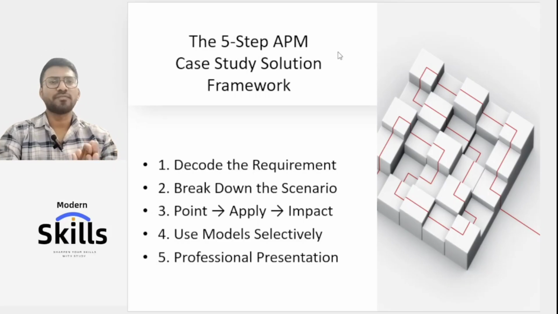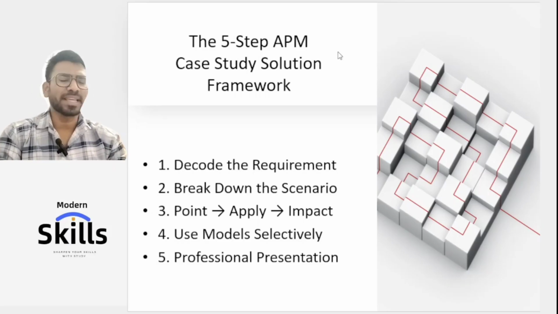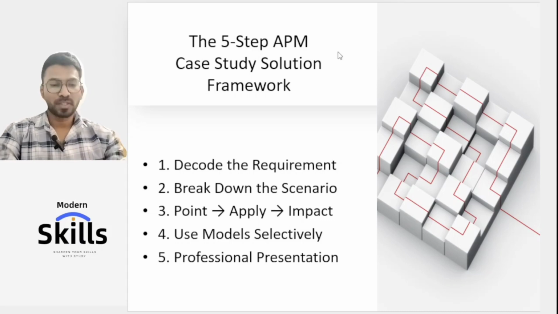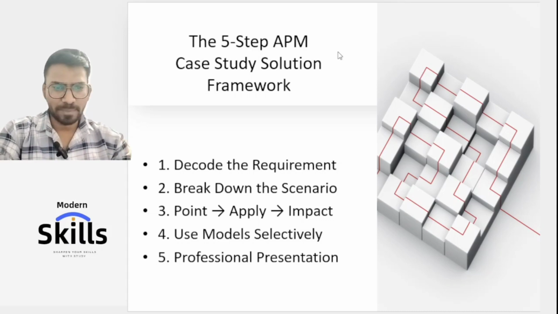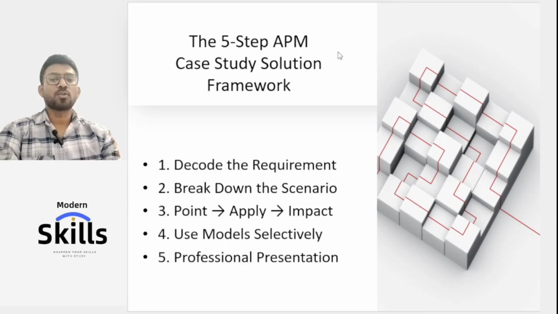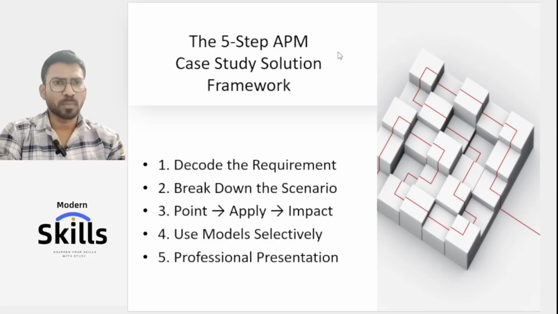This 5-step model you have to apply in every kind of scenario and you will get the exact marks. First step is to decode the requirement. You have to understand the requirement properly and break it down exactly. Second is to break down the scenario. Whatever scenario is given to you, break it down into smaller parts.